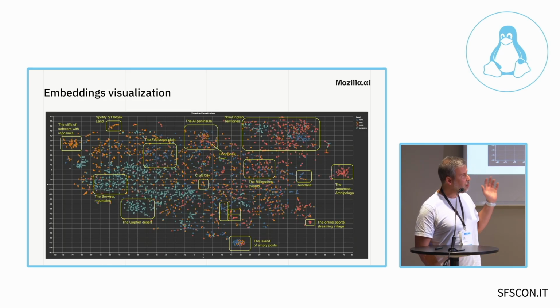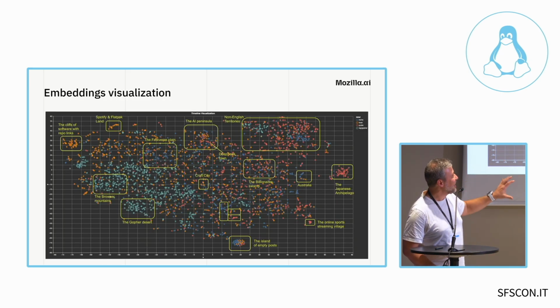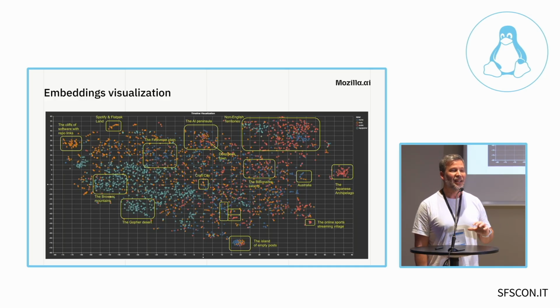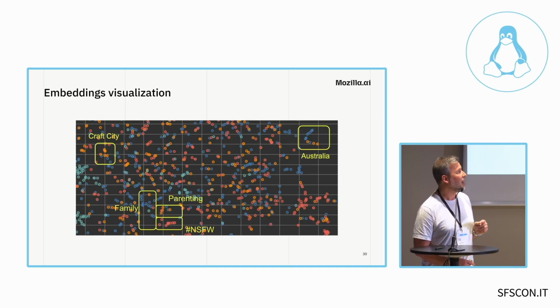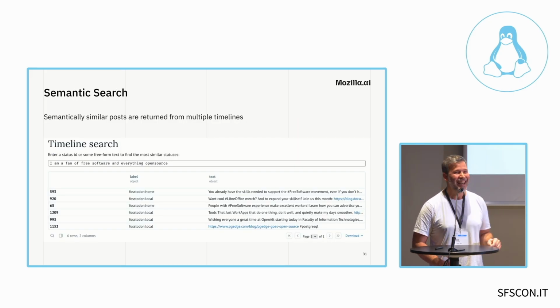This took me a lot of time. I just took the timelines I had. I tried to describe what happens where in this 2D representation, just to give you an idea about how you can group together different posts. The fact that you can group together these posts just by their distance tells you that you can do other things with this post. Two points which are similar are talking about the same stuff, like family and parenting. I don't know why it felt close to not safe for work stuff, but that's another thing.